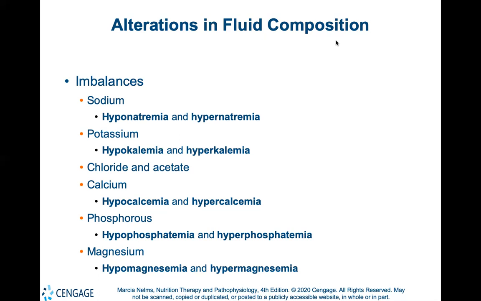Magnesium is an abundant mineral in the intracellular fluid and is necessary for cellular energy metabolism. Its function is closely related to both calcium and potassium because it can assist in maintaining calcium and phosphorus homeostasis, and like calcium and phosphorus, it's partly controlled by vitamin D. 50 to 60% of magnesium in the body is located in the bone, with the rest found primarily in the intracellular fluid. 50% of dietary magnesium is absorbed in the small intestine.